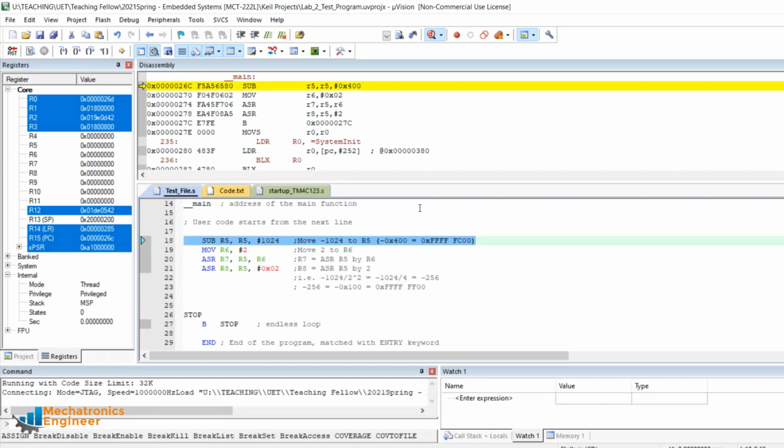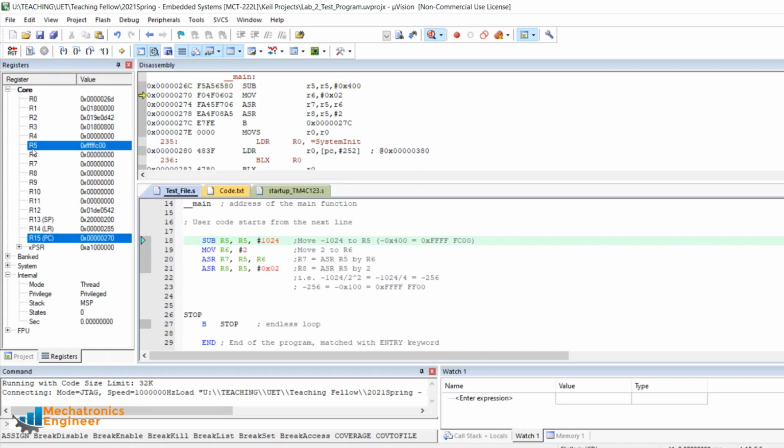In this line of code, you can observe that we are not using the move instruction because move can only shift a maximum of 1 byte of signed data. So this instruction is subtracting this constant value from the existing value of the register R5. Since register R5 contains 0, when we subtract this constant value from 0, we will get the negative of this value. So this was the trick to move a big signed value to a general purpose register. You can observe its hex equivalent has been moved to register R5.